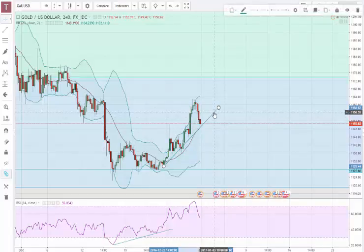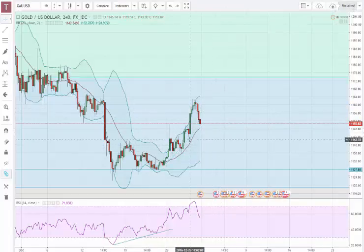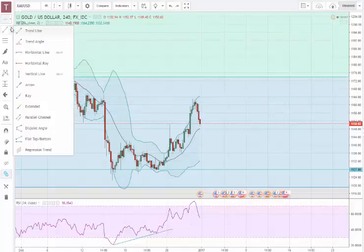I'm gonna remove it. I don't like this trend line. Let's just look at the moving average. As you can see, last Friday, end of the year, we moved back into the moving average, and what I would like to see is a bounce from this moving average and another spike high. Let's draw that scenario to get it more clear.